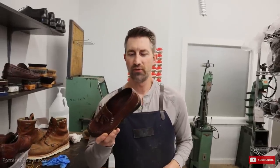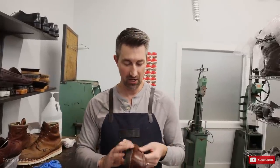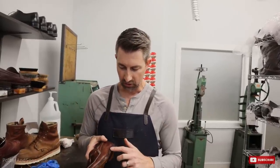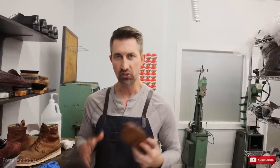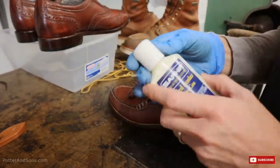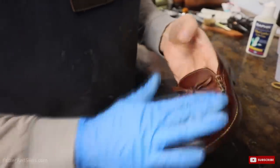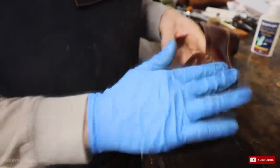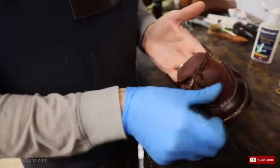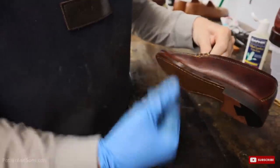Okay guys, shoes have been resoled. The last thing we're going to do as always is put a little conditioner on here. We've been getting a lot of oiled leathers lately, which is what this is, so it's going to be really simple — just going to put some oiled leather cream on there, and then touch up the sides of the heels and the edges of the soles with a little brown wax to bring out the shine. You can either use a glove or a soft cloth, put a little bit on there, and work it into the leather and let it absorb. Then you just buff it off and that's about all you have to do. We'll let this sit for a few minutes and then we're all done.